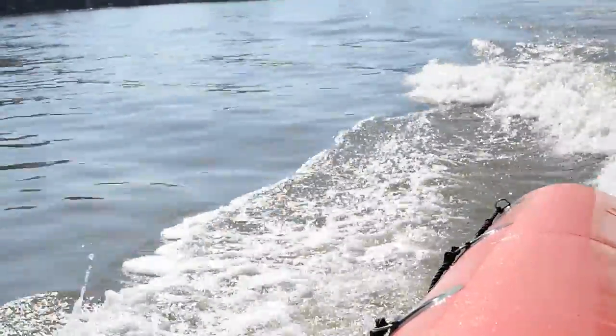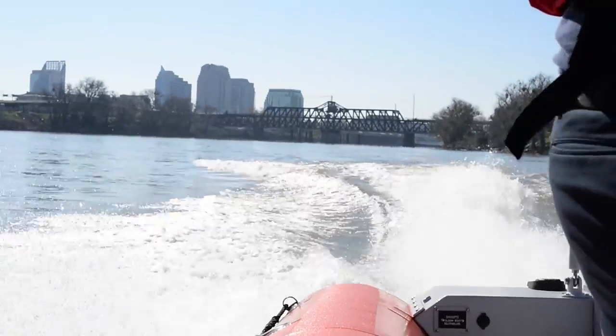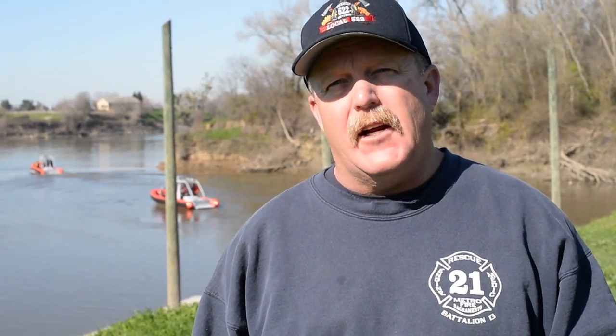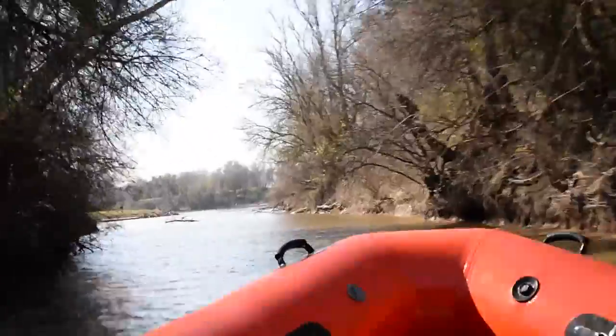Regionally we all have that common capability now, which is a nice enhancement for the region. Funding for this project comes from the federal government through the California Office of Emergency Services, then sent to the region where the SHSGP dollars are decided upon. We were able to put together a good package over time and finally get it funded, making these boats a reality for Sacramento County and the greater area. These boats are also a resource to the state of California through the Master Mutual Aid Plan as flood evacuation boats should they ever be needed.